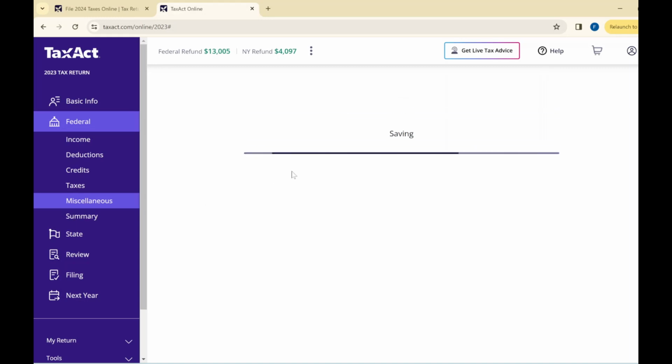It's taking a minute to save. It's taking a really long time to save.